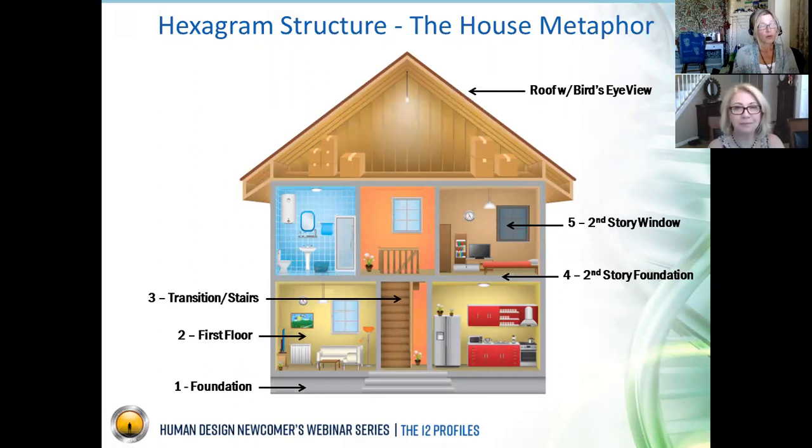It's helpful. Okay, so the foundation is the first metaphor of the house. This is the investigator line, and it's introspection. It's looking deeply at the foundation. So what you have to understand is, if the foundation of the house is not solid, the house will not stand. So anybody that's got a first line in their profile, there's that insecurity there and wanting to investigate things until they make sense.